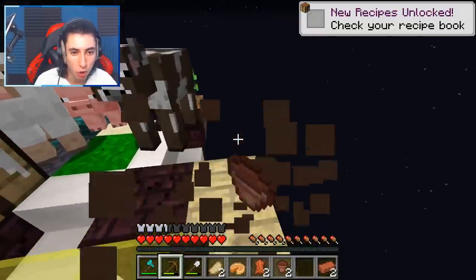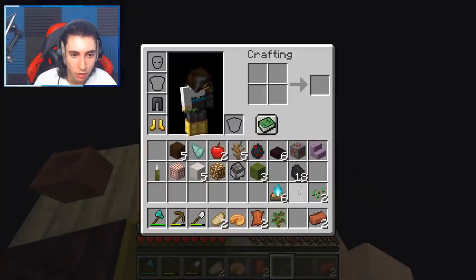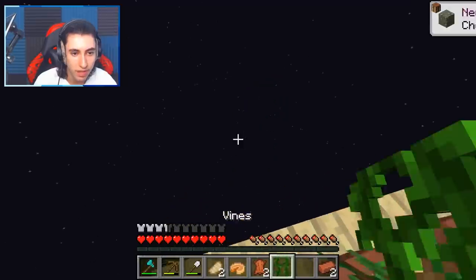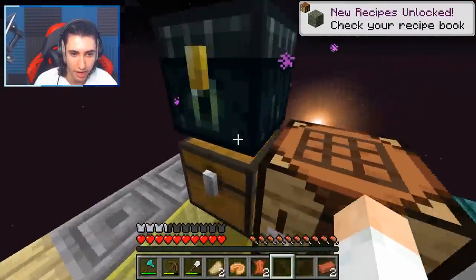Oh, flower pots. Oh, hold on. We can actually have a lot of fun with these. So hold on. Let's place one down. Let's place another one down. 2 down specifically. 1 with that in there and 1 with dead bush. Now let's see. From this, I get vines, which we can place and then break and get a shulker spawn egg. Okay, I guess that's kind of cool.